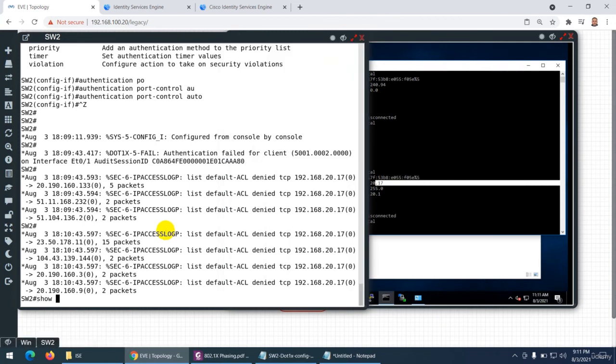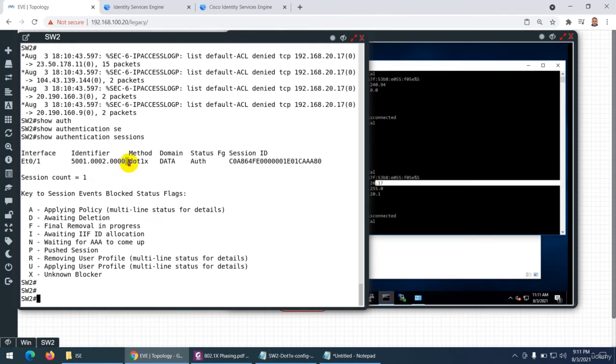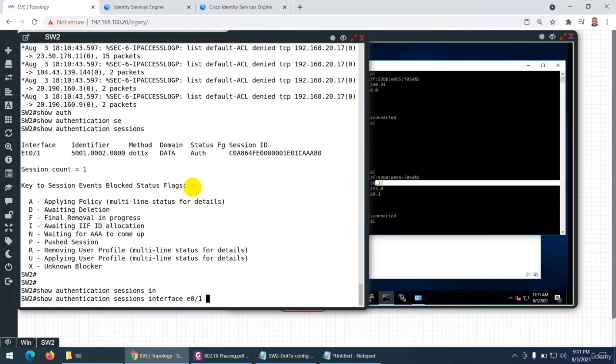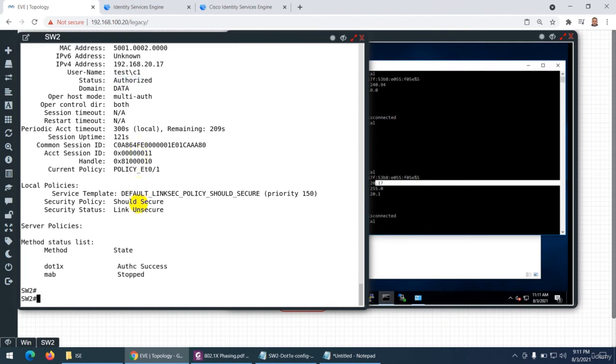So this is called closed mode, and show authentication session. Now I see that this is dot1x data and authentication successful. And even if I say show interface E0/1 detail, it says the status is authorized, and everything is okay. And I used method dot1x, successfully authenticated because the username and password are okay.